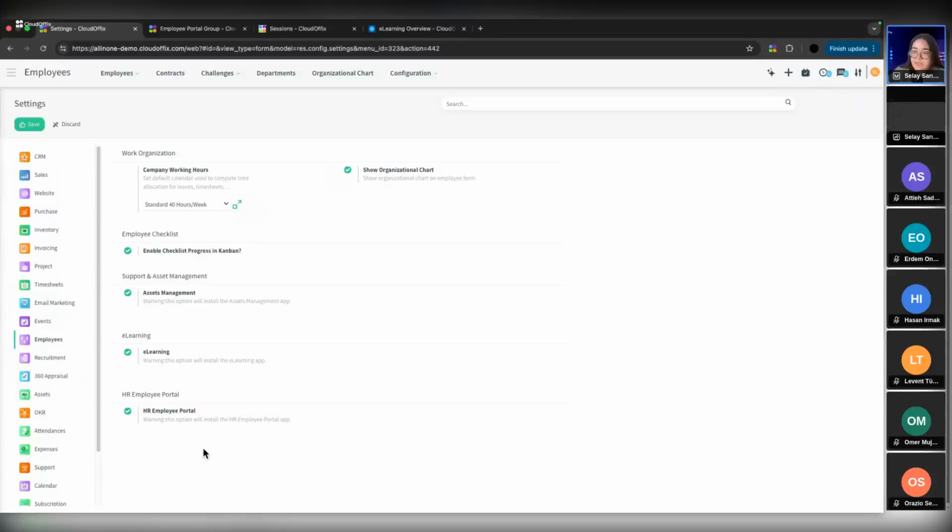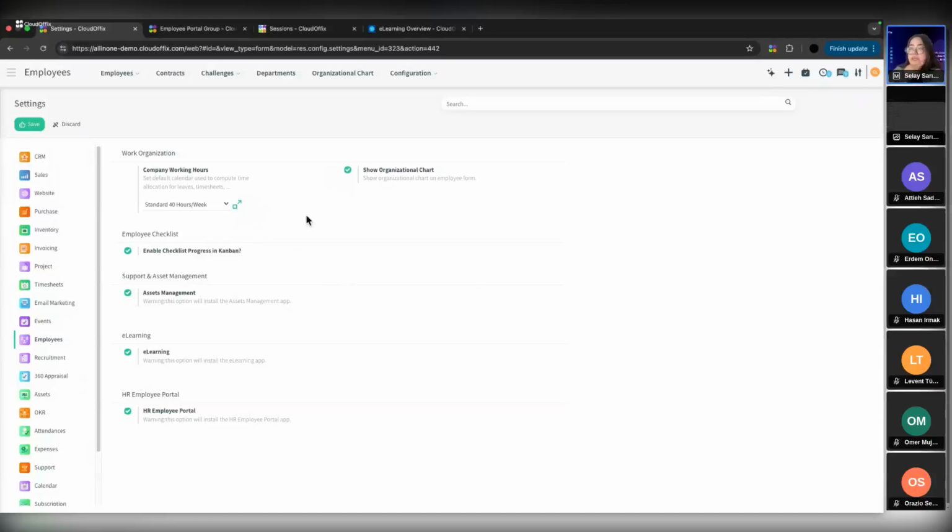And for the HR employee portal, let's say there is some information that should be given from the employee side. Instead of HR coming to the backend and updating it, you can enable the HR employee portal. Let's say their home address changed, or their passport number changed, or something like that. They can go to the portal interface. They don't have to access the backend side. So they can have a portal account. As you know, there are different user types, like portal user and internal user. So they can log in as a portal user on the front end side, and they can update that information by themselves with the defined fields that you have configured. So you can enable it for your employees to update the information by themselves without HR handling that.